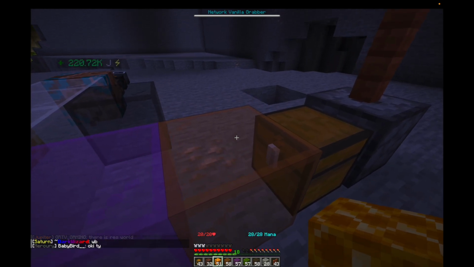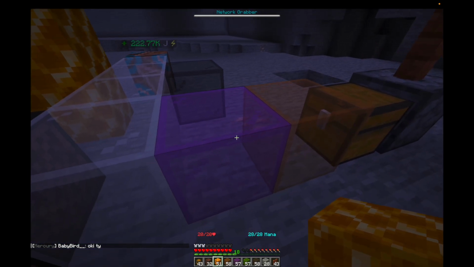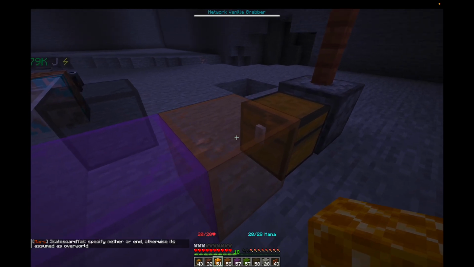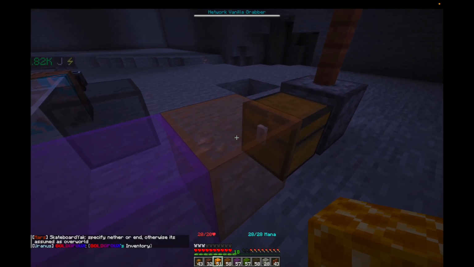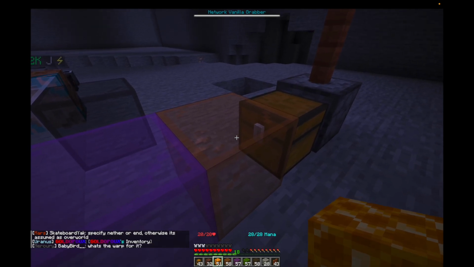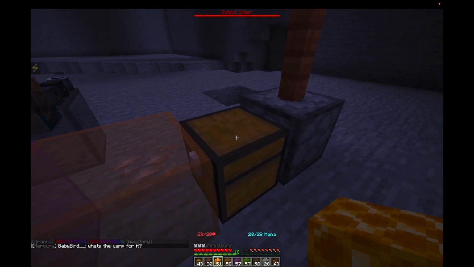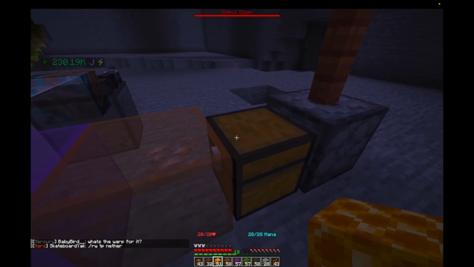network? You need a network grabber, a vanilla grabber, and then a grabber. It's very confusing. I don't know why. The descriptions you just kind of have to ignore, because the descriptions say that a vanilla grabber only grabs things from vanilla Minecraft items. Well, the output chest is a Slimefun item, so it doesn't make any sense.